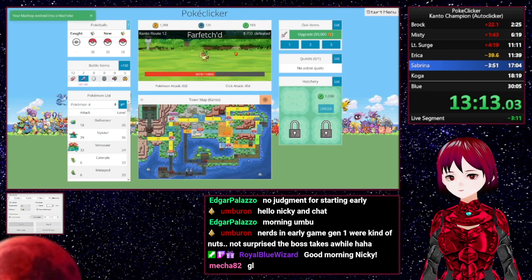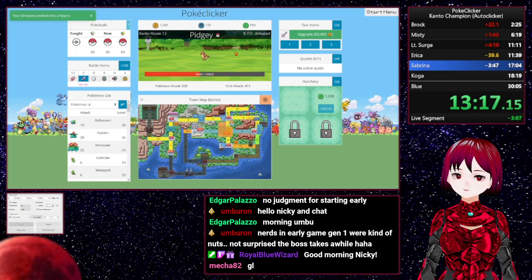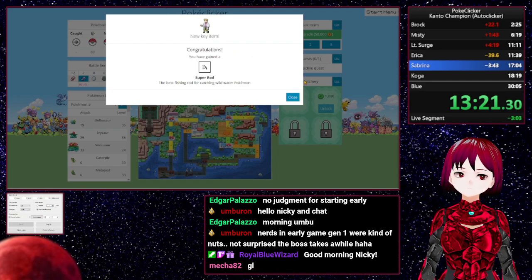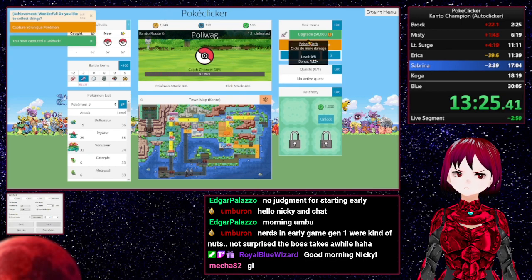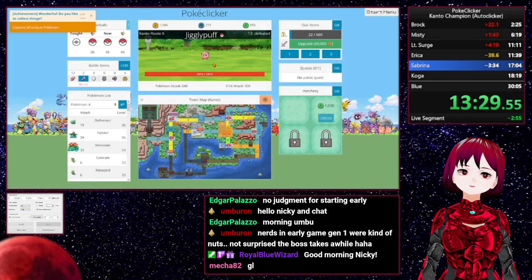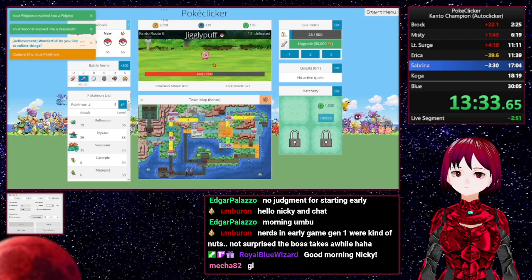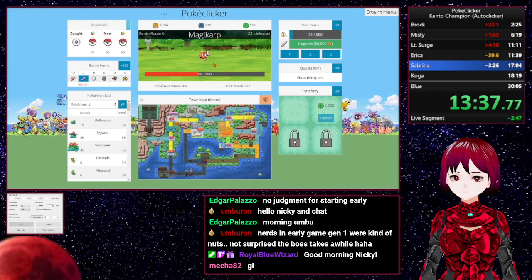We could in theory buy Great Balls and Ultra Balls. Great Balls in Lavender Town, Ultra Balls in Fuchsia. But we are not that rich, and they are just not worth the money. And also 50 unique Pokemon, we get our second slot for Oak items. We'll not unlock the third one, but yeah, more money.